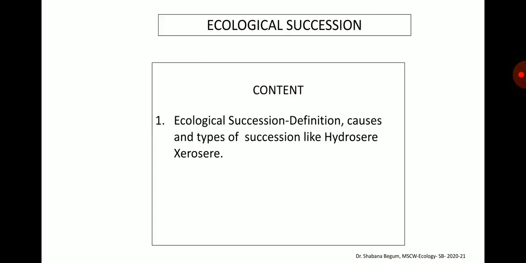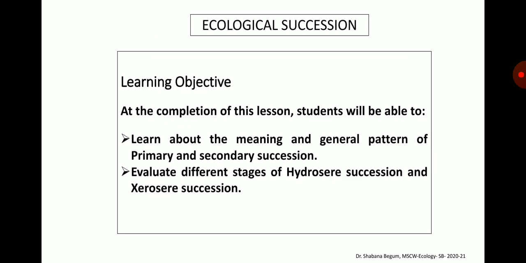The content of this topic is to give a small introduction, definition, causes and types of successions like the hydrosere and xerosere. The learning objectives are to learn about the meaning and general pattern of primary and secondary succession, and to evaluate different stages of hydrosere succession and xerosere succession.